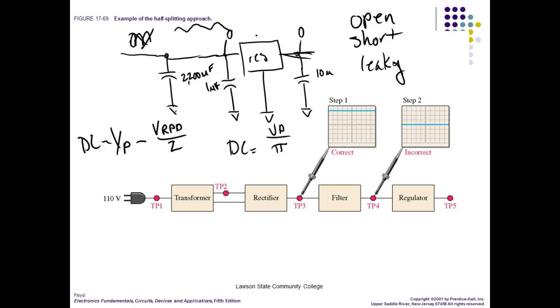More or less than the output? Does it have to have more? Or you can't agree because I'm asking two questions. Is it going to be more? If it's going to regulate, does it have to have more DC on the unregulated side or less DC? It's got to have more, right?